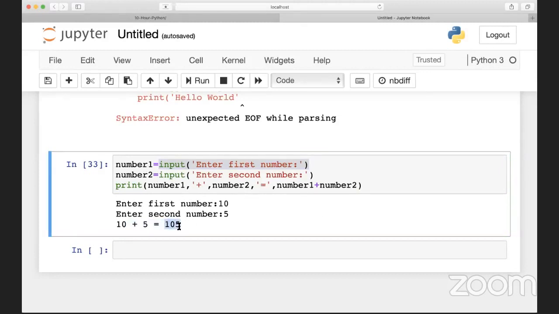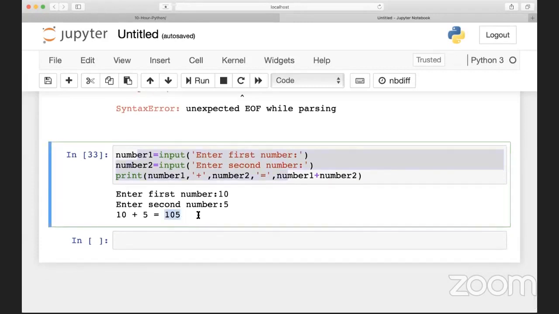Even if the result is not correct, it's working well in terms of program, in terms of coding. There's nothing wrong, but the result is not correct. So this is something harder to detect and fix. Consider you have a huge block of code, so it's really hard to track and find the problem and fix it.